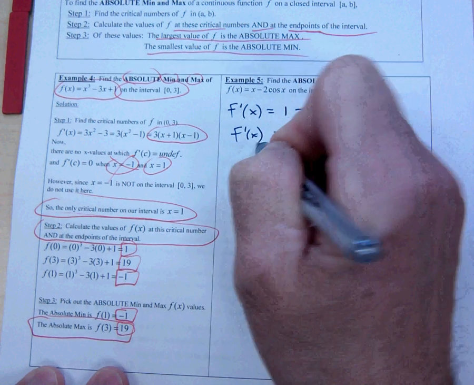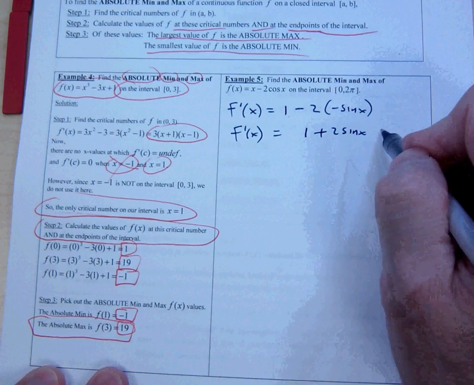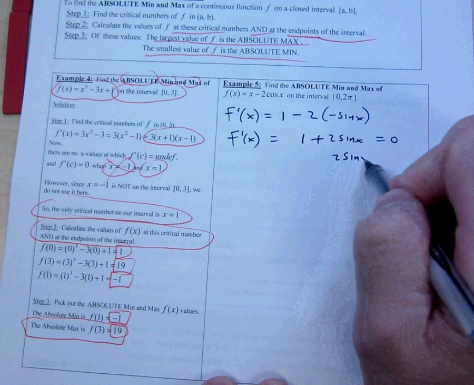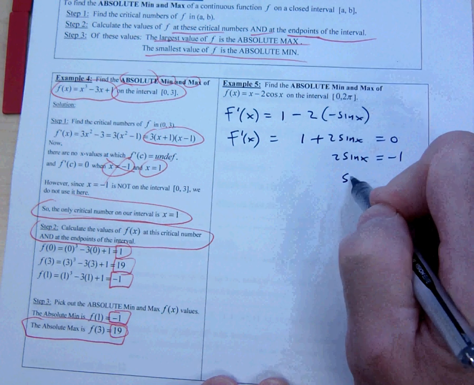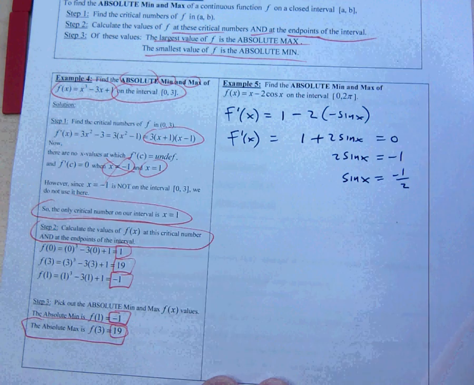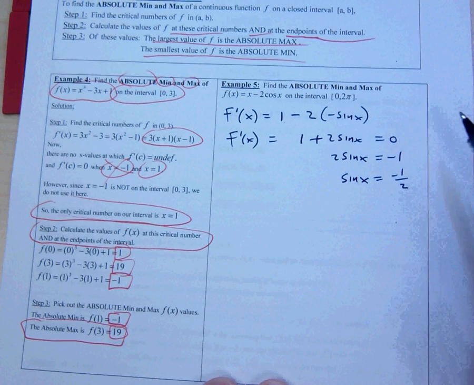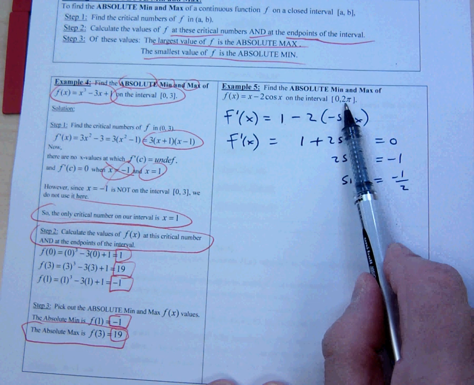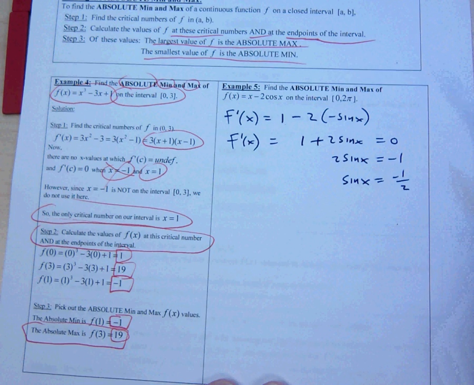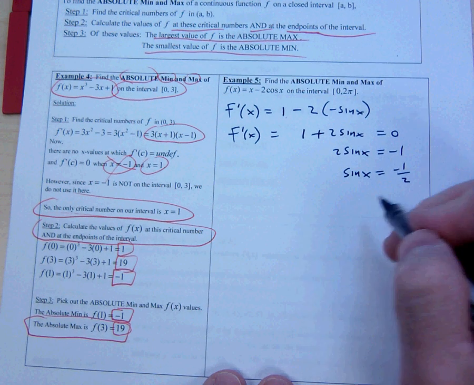Okay, now obviously that's never going to be undefined, but it might be 0, so I'm going to set it equal to 0 and solve, right? And so I subtract 1 from both sides, and I divide both sides by 2. Okay, now again, we only have to worry about the interval 0 to what? 2 pi, right? Okay. So Sam, at what angle x on the interval 0 to 2 pi will sine of x equal -1/2?